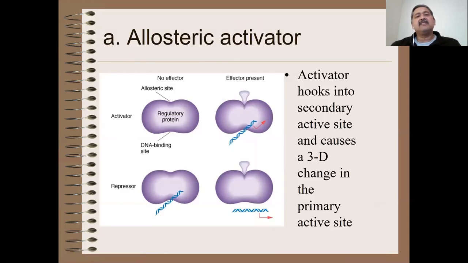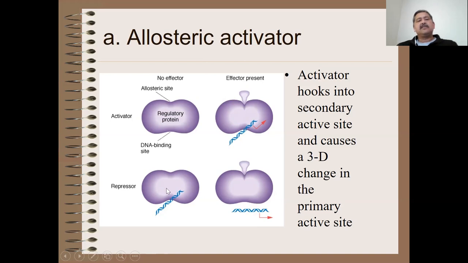Now, some chemicals have a secondary active site. It's called allosteric activator. You can see in this series of pictures here, these are activators up here on the top. These are what we call repressors or inhibitors. Let's take a look at the activator. Here you have the primary active site, right here and right here. Here is a secondary active site. And if there is some kind of change in that secondary active site, that allows the first reaction to happen.